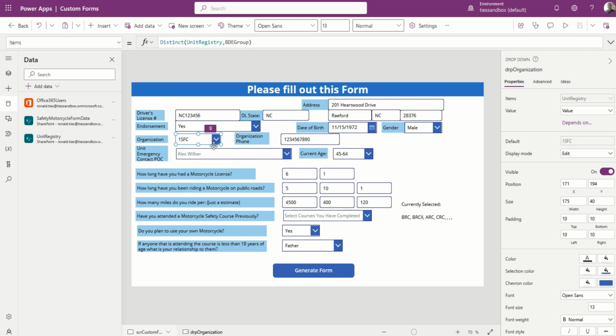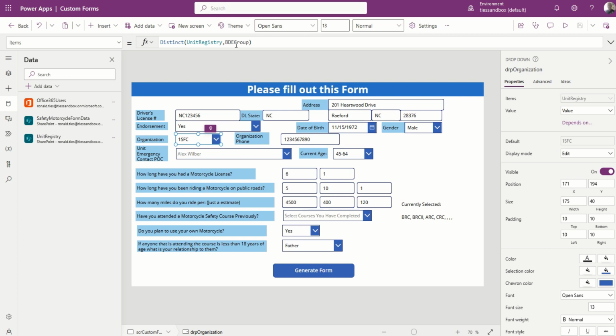Now, if you've got more than 500 items in your data source, you must up it to 2,000, or it's not going to display them all. If more than 2,000 items get pulled in, then you have to do some filtering. You've got to use find and search and distinct. I don't think distinct is delegable. I know it's search, find, and something else. There are 3 commands that'll look at all the records. It's better to use filter, because what you do is you find something that's common among all the choices that you want to show, and you just filter out the rest, and it'll get it under 2,000 items.